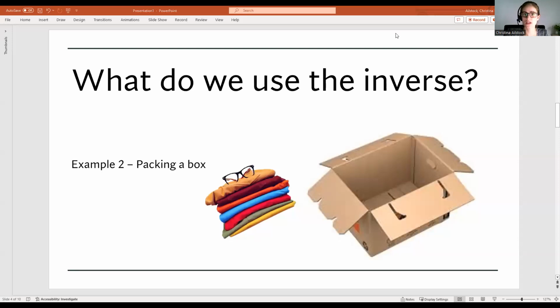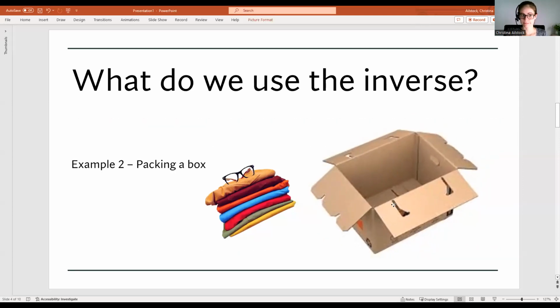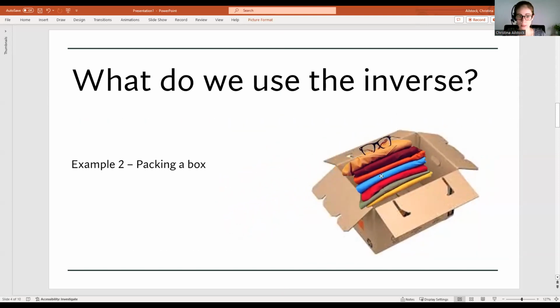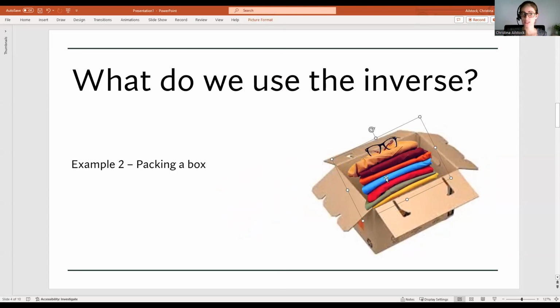All right, the second way I like to think of the reason we use the inverse is you're packing a box, or maybe you want to think of it as you're wrapping up a present. But if you're packing up a box, if you're moving, first thing is you're going to get your box. Okay, you're going to open it up, and then you're going to put the items inside. So if we are putting these clothes in the box, we can see that the clothes go first, and then the glasses are sitting right on top. We could close the box up, take it to our new house, but then when we go to unpack the box, things are going to be in the opposite order, because when we pack the box, we open, put the clothes in, put the glasses in, tape it shut.